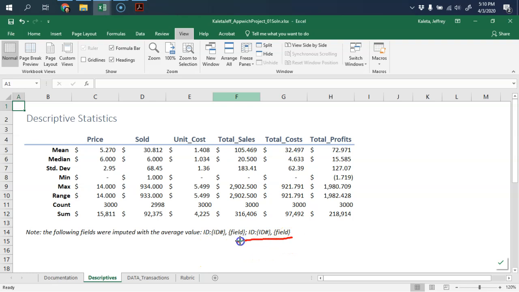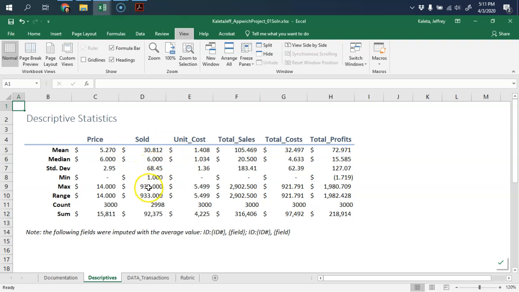And once we're done, we want to make a notation of the changes that we're going to make. So we're going to want to record the ID and of course the field. Since this is the problem child right here, we know the field is going to be sold. That is what we're going to be most interested in. But also this value here is really important. This is the average of that field, 30.8, right? Because I want to write this number into the blank values.